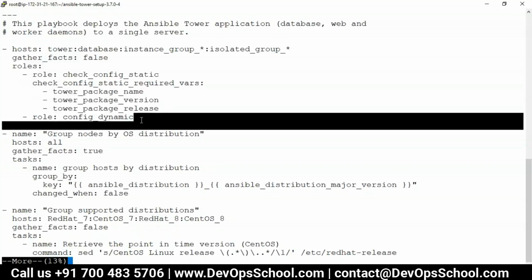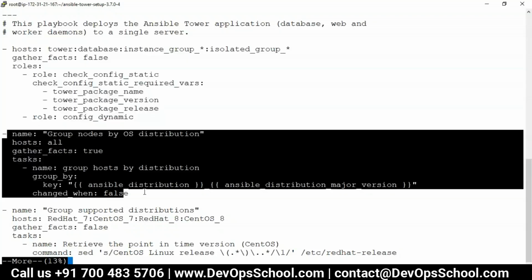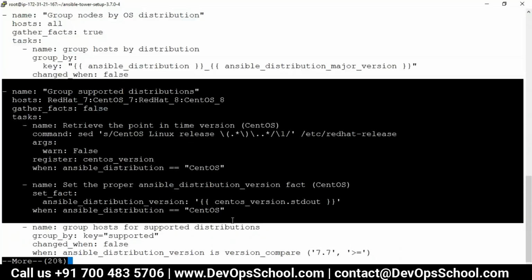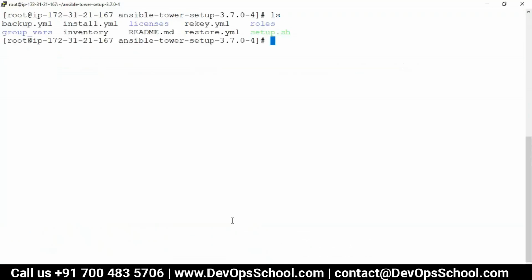See here, there's one play here, one play here. Look at this, one play here. So installation of Ansible Tower is done through role itself.